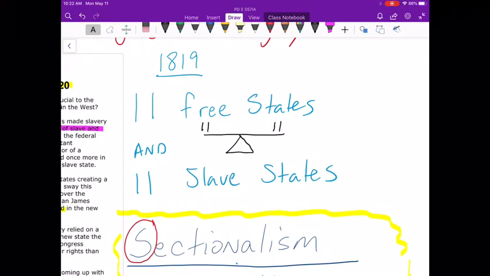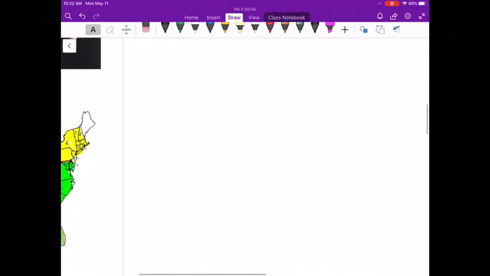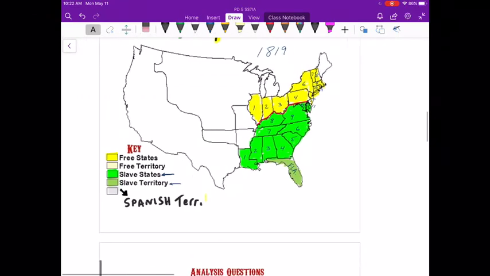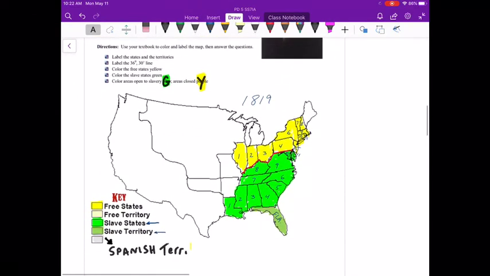Is that a good thing? Sometimes. Sometimes that's a bad thing. It's like if you have 50 Democratic senators and 50 Republican senators, a lot of laws are going to be difficult to pass if there's always a balance in the Senate. Well, that's what was going on in the United States in 1819. One of the things that they knew they did not want to do was make a decision on slavery. Yes, slavery is wrong, but they needed it. So that is why this Missouri Compromise becomes such an issue.